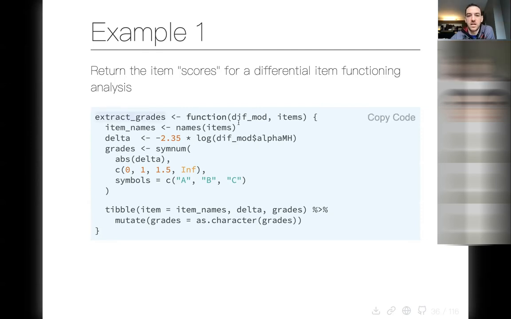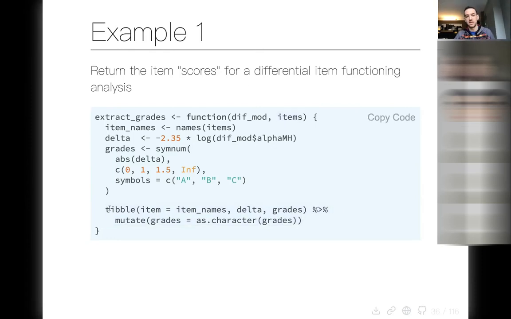Okay, so this one is called extract grades. This is from a differential item functioning model. And so it takes this argument items, okay? But these items are really only for my items, right? So I take the names of the items, but what if items doesn't have names outside of this, right? And then I do some stuff. This diff mod part would apply to any of them. Most of this would apply to any of them, but it's just this items thing is a little bit strange, right?